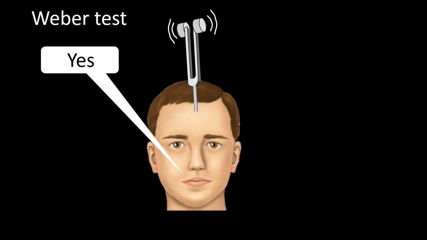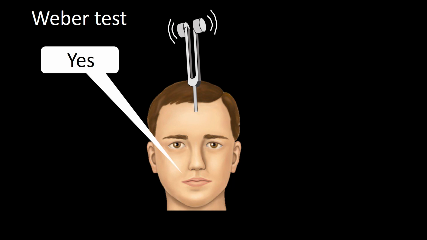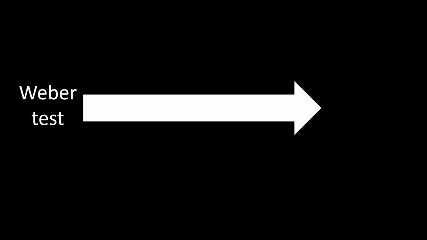Normally, the answer should be yes. Then ask if it is heard equally in both ears. Normally, the patient should say yes to this question also. After the Weber, we do the Rini test. The Rini test establishes the time relation between bone conduction and air conduction. Normally, sound conducted by air is heard for longer than sound conducted by bone.